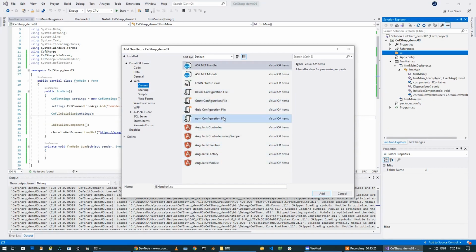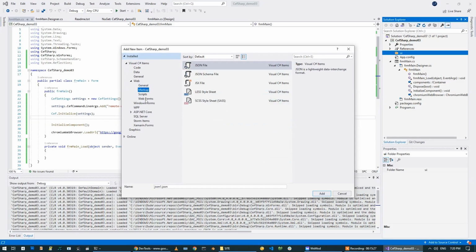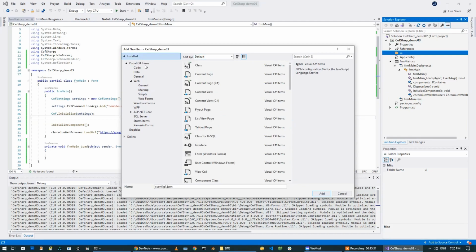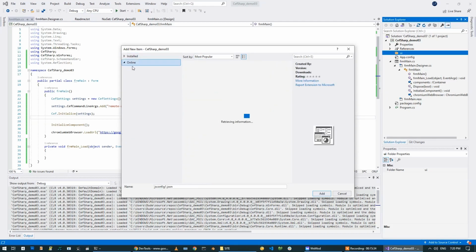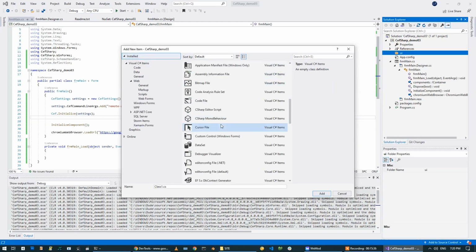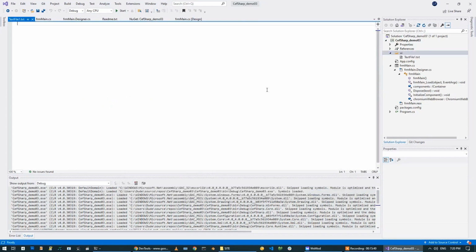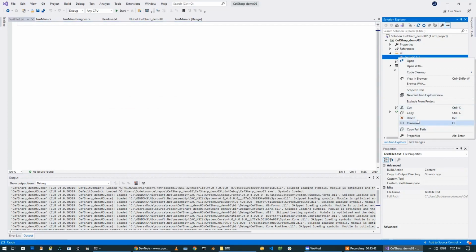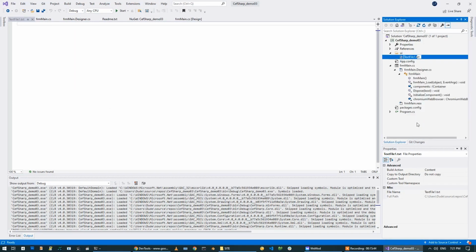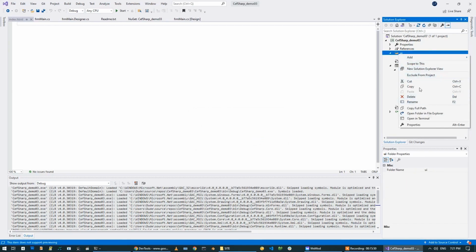All I want to do is add an HTML file. I don't actually care that I pick it from this list. Okay, we'll just do a text file. There we go. Okay, and then I'll just rename this to index.html.